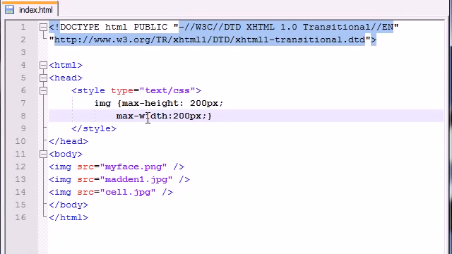Or if you made a website like Facebook or something where everyone was uploading huge images the size of billboards, then you might want to shrink them to fit a nice profile picture. So anyways, that is the idea behind max-height and max-width. It's very easy to understand, and there's your example. And don't forget, you can use this with all elements, not only images, with tables and other stuff too.